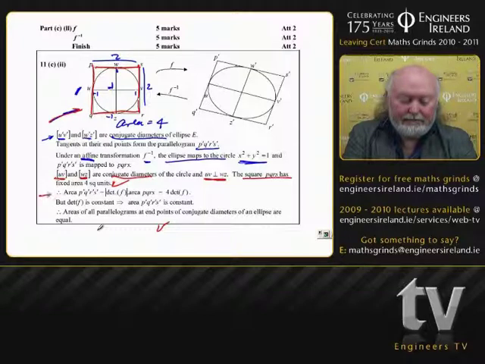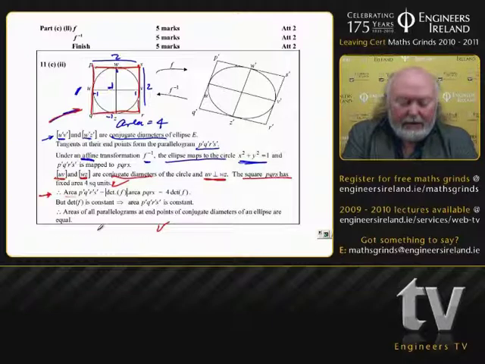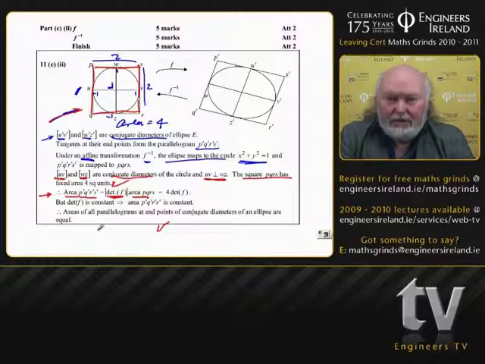So then we can say something really important here. One simple little piece of information is going to get brought in about the affine transformations. The area P dash Q dash R dash S dash is equal to the determinant times the area PQRS. In your textbooks, when it's talking about linear transformations, it informs you that if you transform a given area, the new area is the previous area multiplied by the determinant of the transformation.